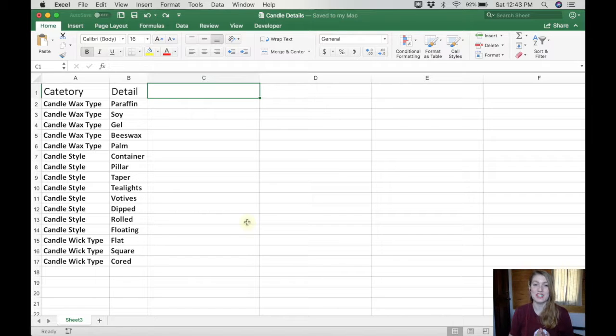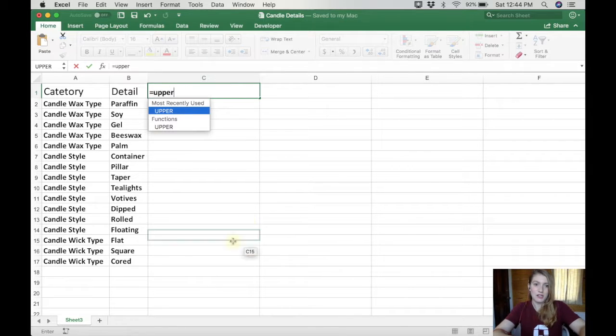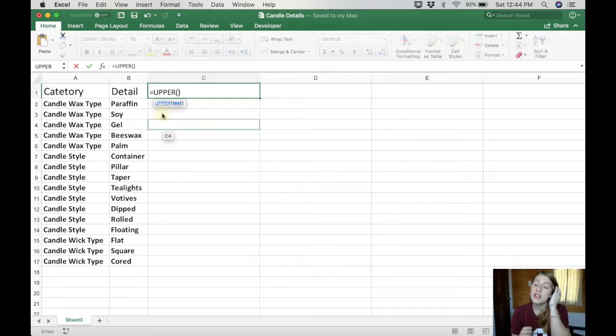We're just going to be using column C and column D as the new category column and the new detail column. So we're just going to type as usual, equal as always first, UPPER, and then tab or clicking on the actual function. Now the only thing that we need with this function is the text that we need to convert to uppercase letters. So we'll select category in cell A1, since we are in fact changing the data in the header this time. I really gotta quit using quotes. I've used quotes twice in this video now.